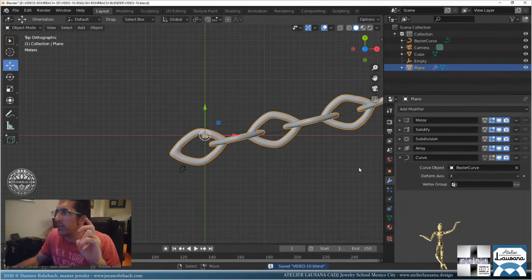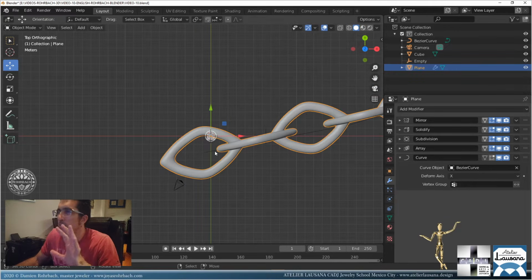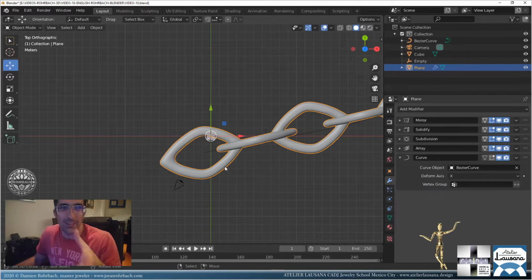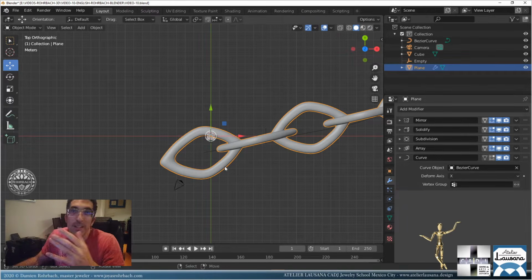If you look at the chain, it does get a bit deformed. It's one of the main problems of the curve deform modifier. We all know that. You can check all over the internet about Blender and the famous curve deform modifier. Well, it does deform the mesh. It's a deform modifier.